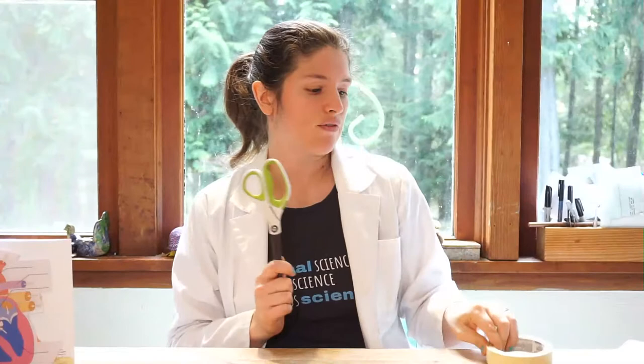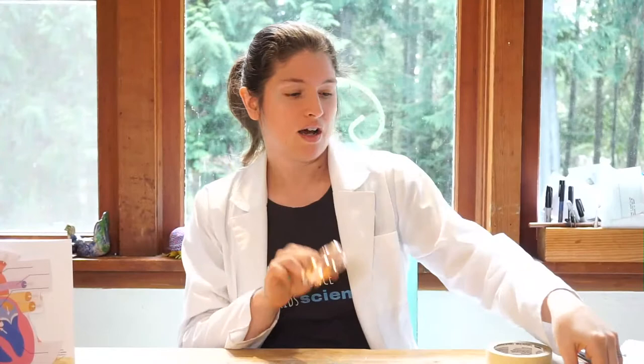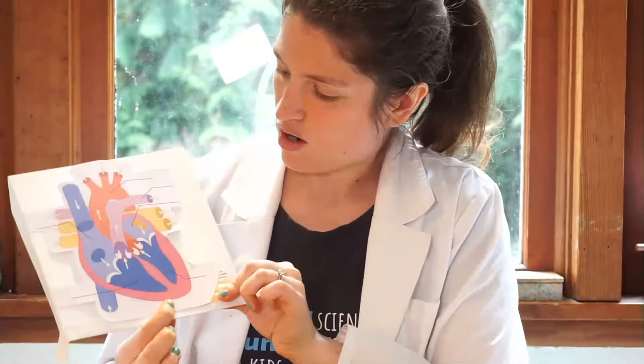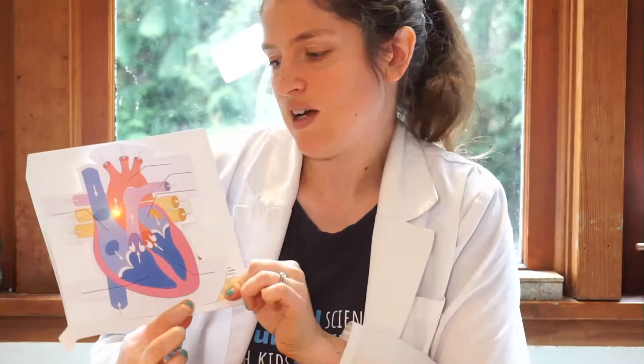And then you're going to want some copper tape so that we can make our circuit, a battery to power our circuit, and an LED to make our heart beat. And you can choose whatever kind of LED you want. I think actually in this one, it's a rainbow heart, even though it looks red most of the time. I think it turns into a rainbow, which is totally fine. If that's what you want, you can go for that. We're going to learn some cool facts about our heart as we learn how to wire it up. So that's going to be really fun.